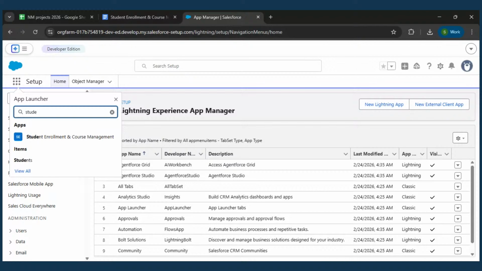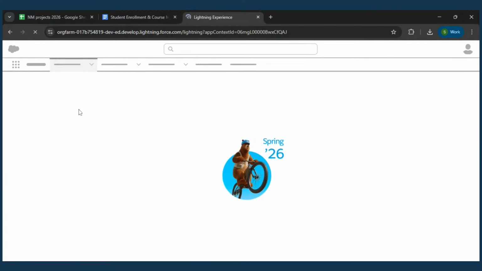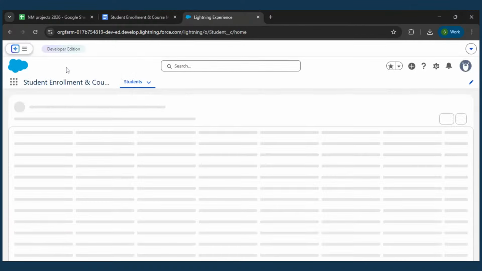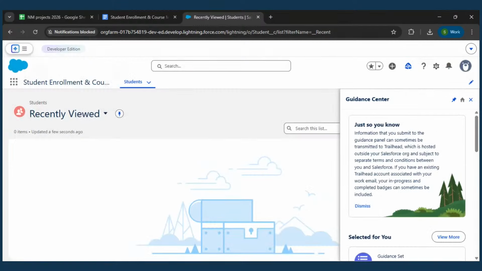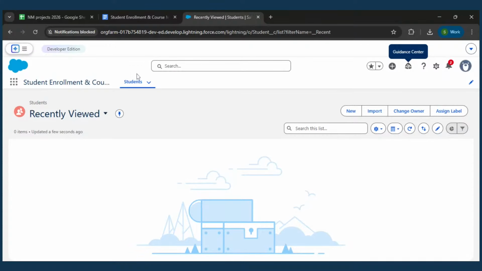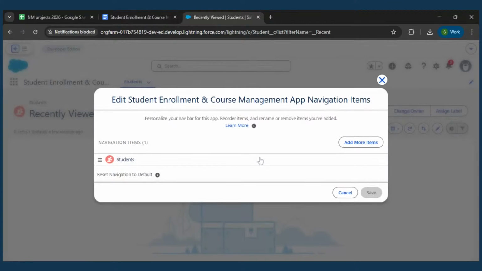If you want to see where I have created this, after writing in app manager, just click on the app launcher and search for the application name, student enrollment. Here you can see this is the app. This is our application, student enrollment and course management.